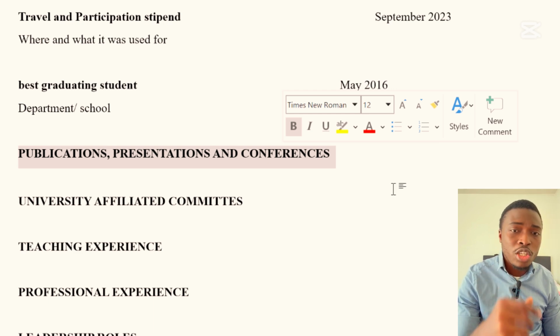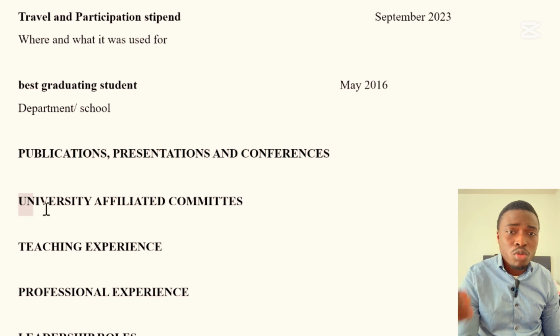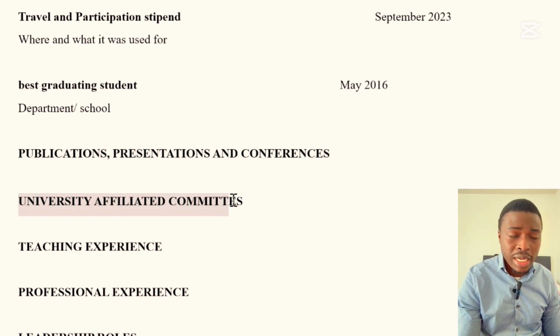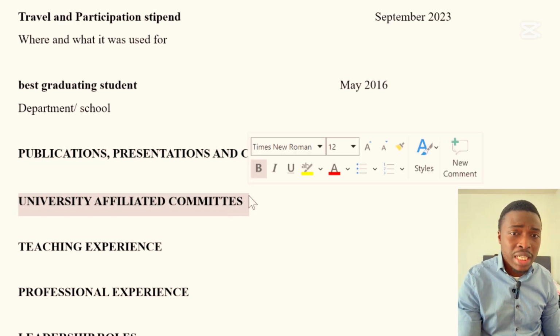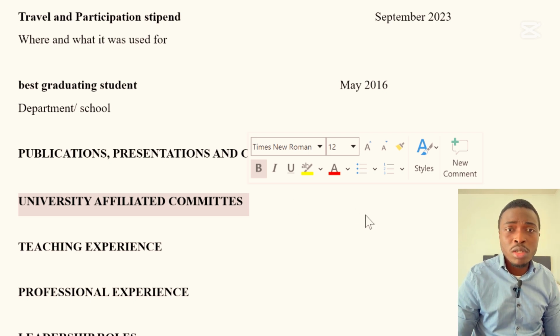If you have any publication, you talk about your publications. So maybe I have a publication which was published in this year, you state it, and then you state the link that will lead them to that publication for them to go check it out, right? If you don't have a publication, that is fine. You might have attended certain presentations where you went to give an oral presentation, or maybe a poster presentation. You state all of them.